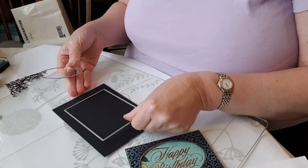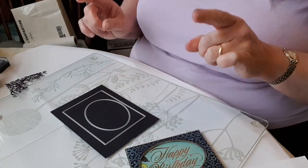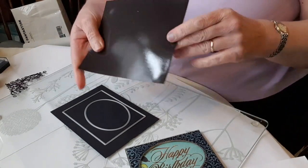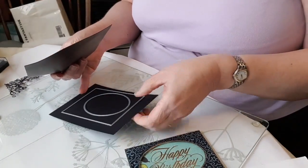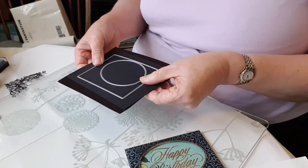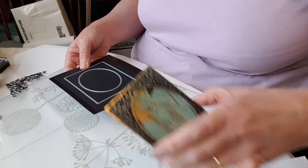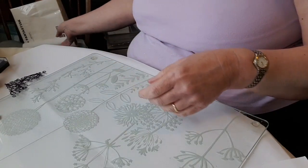So I am going to arrange these on here. Somewhere, yeah, there. Excuse me. I've got a piece of magnetic storage sheet, and that's going to help me get things to stand still, because I put my card on there, and then my dies don't slip about. I can move them, but they don't just jiggle. Okay, so I'm going to need that. Put that to one side again.